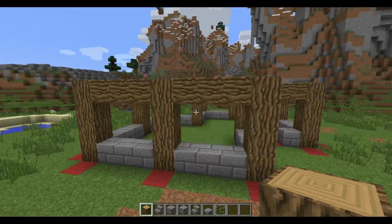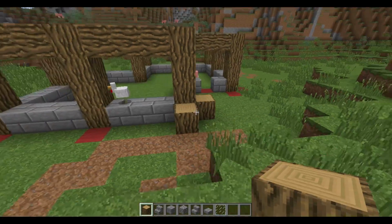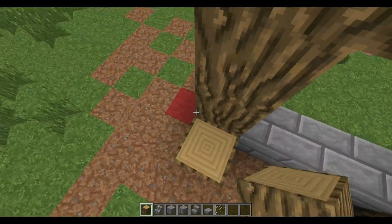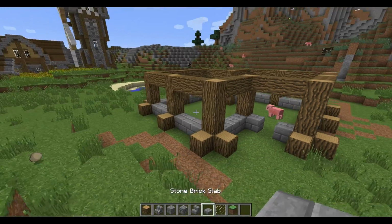Okay, so now that we have this, at every red wool block which I have here, we're going to place extra logs, and these are going to be supporting pillars for the house. So we're going to be going like that. I'm just going to remove that because it's working on my nerves.